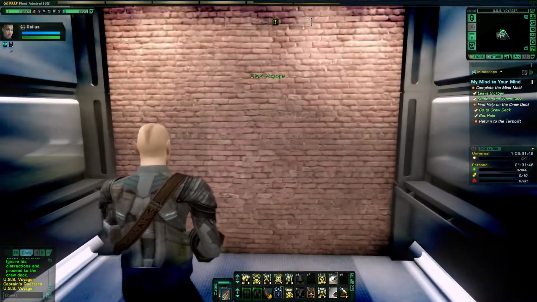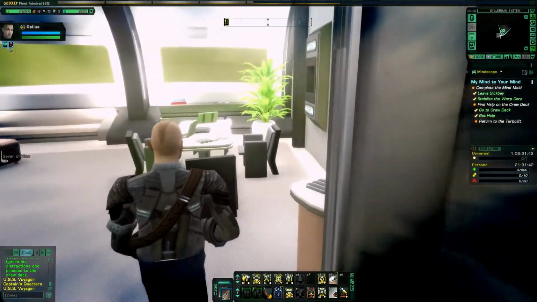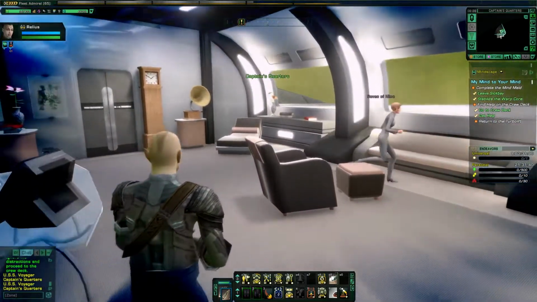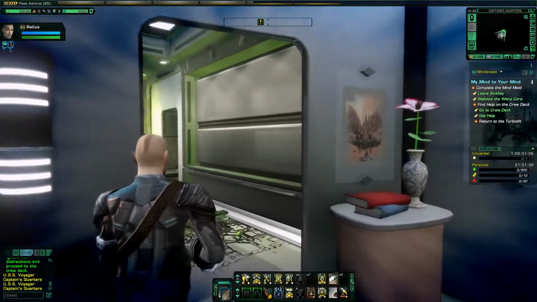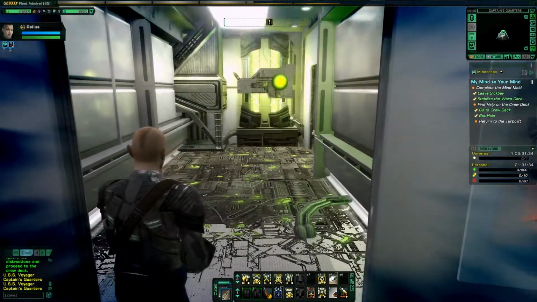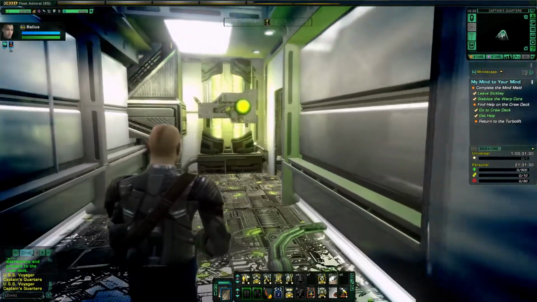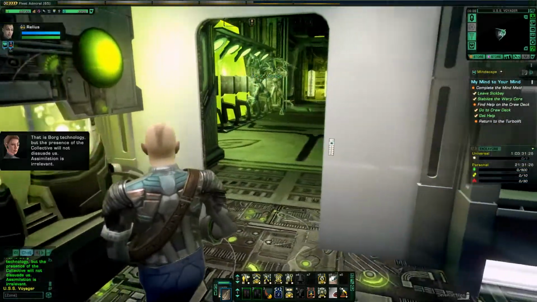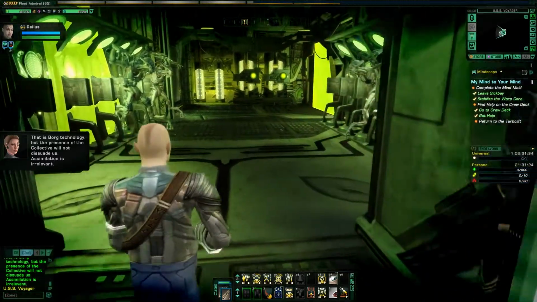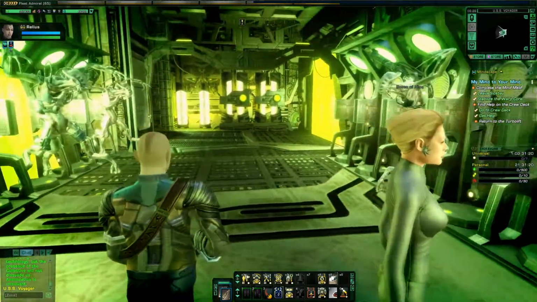That wasn't here before. Alright, I guess we're not going that way. Which way are we going then? This door? Oh! Well, this is bad. It is Borg technology, but the presence of the collective will not dissuade us. Assimilation is irrelevant. Yeah, says the Borg.